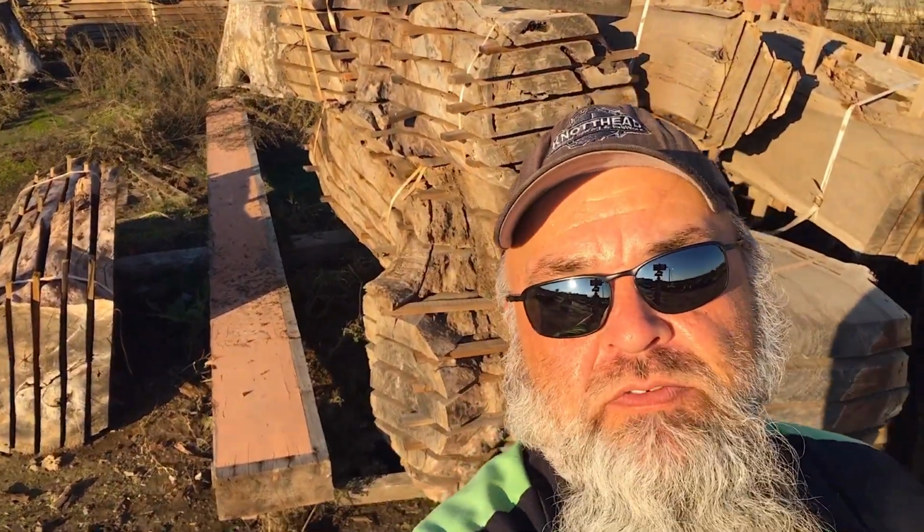Just thought I'd make a quick video showing you guys, or actually reminding everybody, that we use Kubinec strapping to strap our logs back together once we get them slabbed. Helps keep them together, keeps them tight, keeps them straighter, makes it a whole lot easier to move them around, and as you can see in the background, keeps from making a heck of a mess when the windstorms come up and blow the logs over. Doesn't happen very often here.